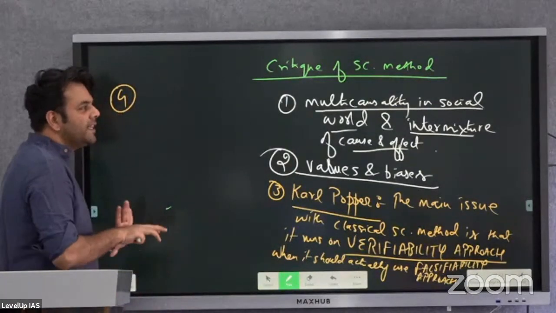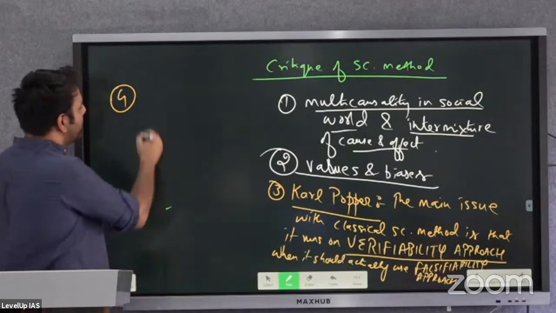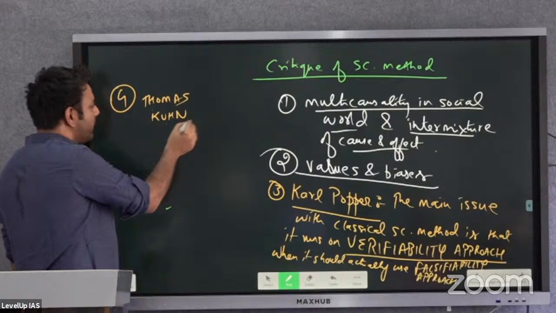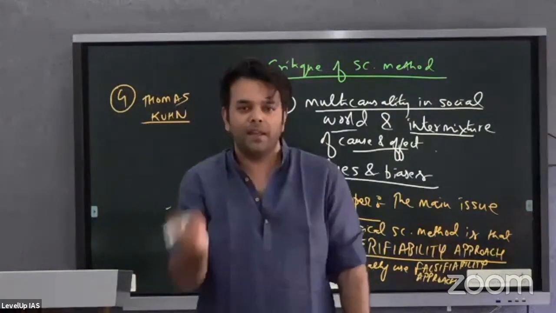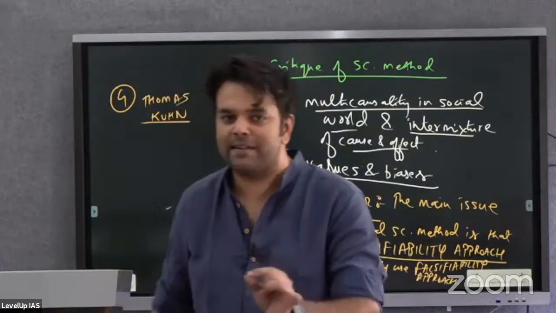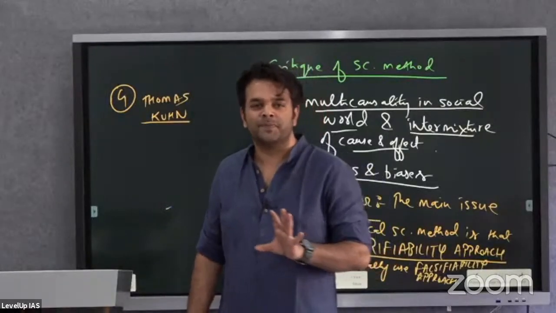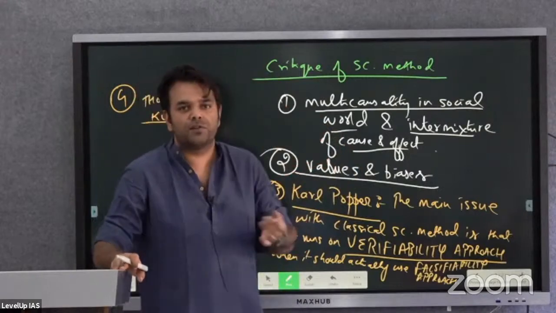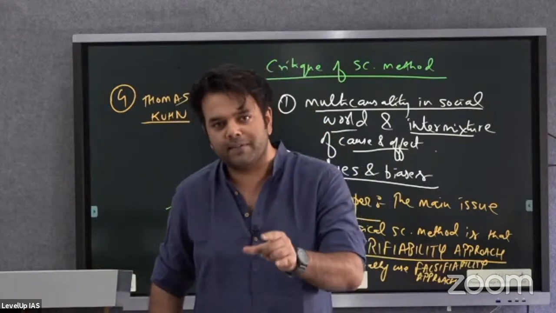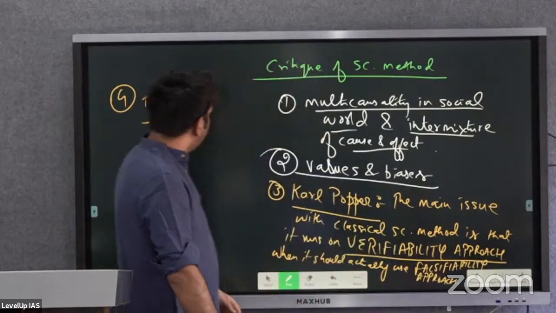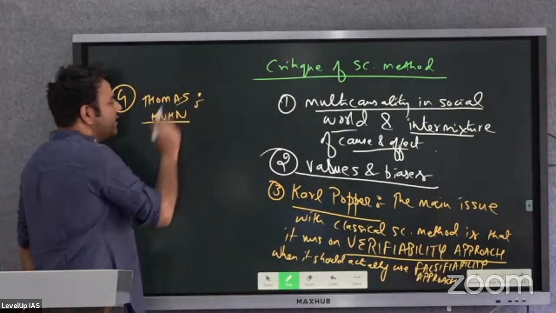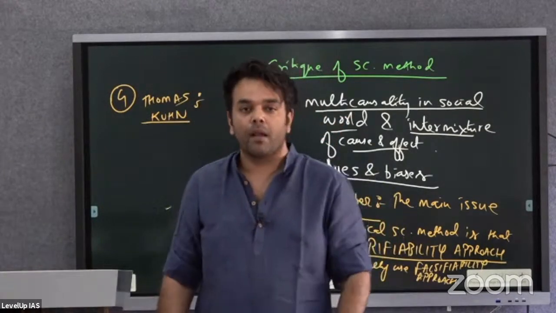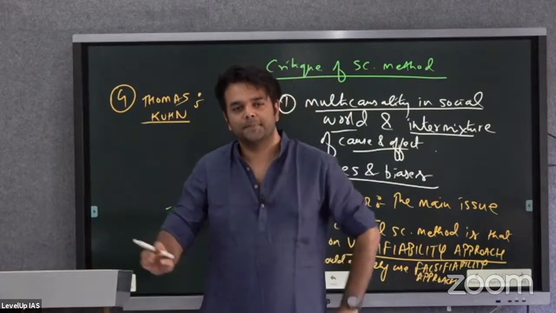Next is the most important scholar in this world. His name is Thomas Kuhn. Thomas Kuhn, his name is also a must. You must write his name on a question that you would confront on sociology and science. I will be discussing previous year questions also in a short while. Let me discuss what exactly Thomas Kuhn is saying. Thomas Kuhn is saying a very simple thing.